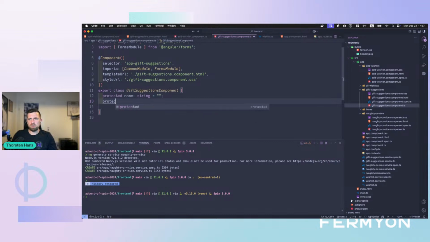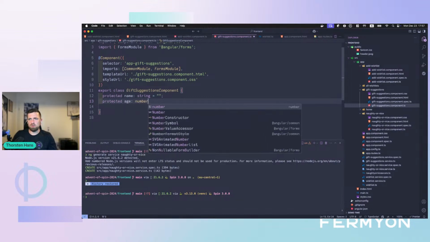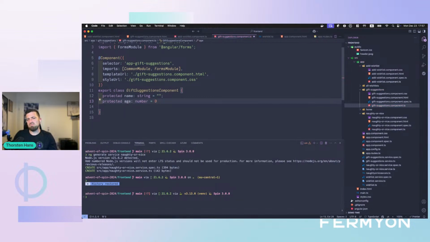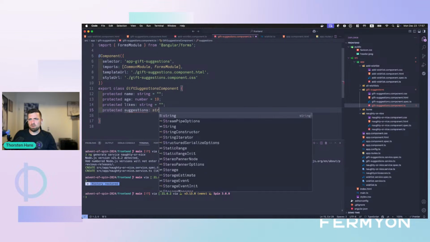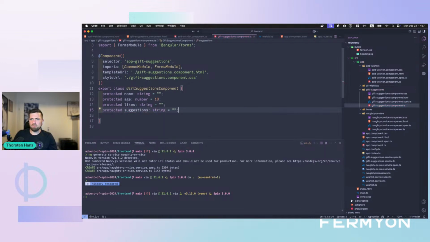Okay. Protected age number equals. Let's stick with 10 by default. Protected likes string and protected suggestions.